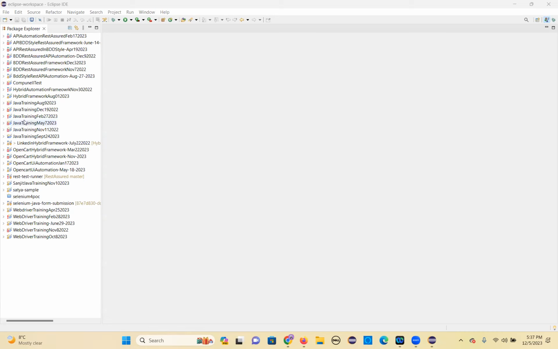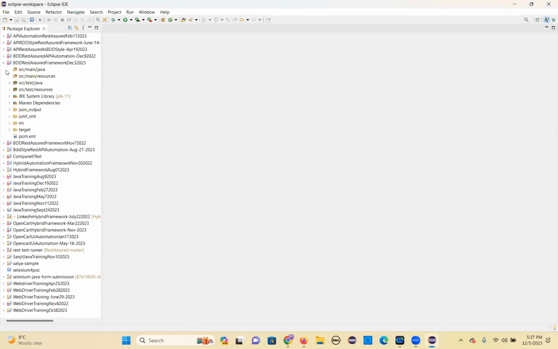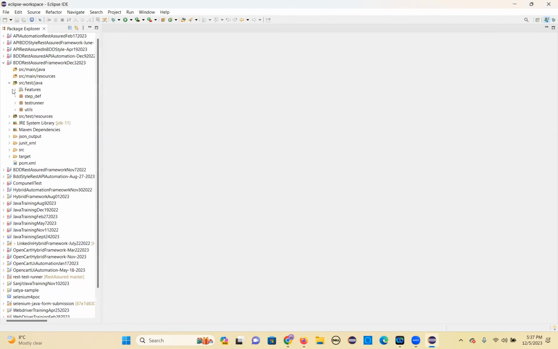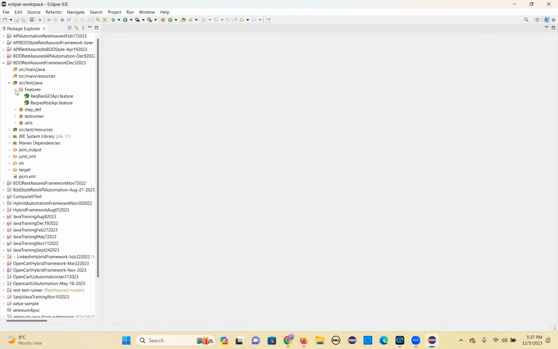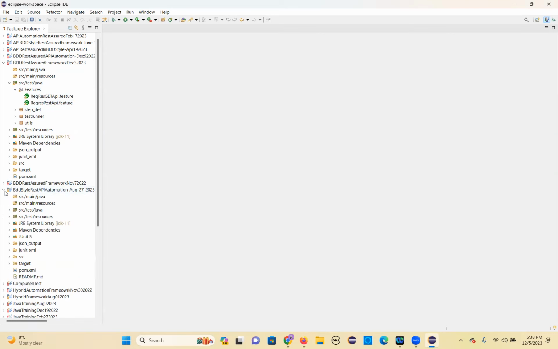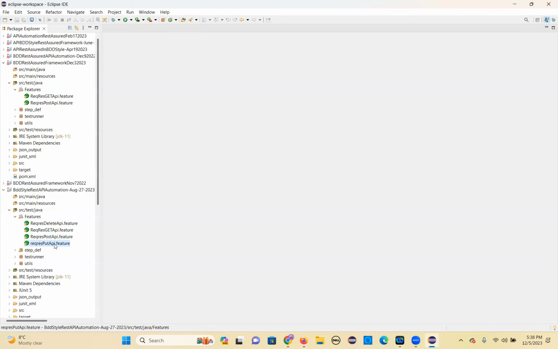So see where is our, this is our site. First we'll create a request put API dot feature, and then let's take from here feature file put API.